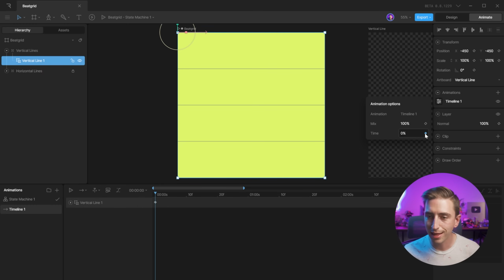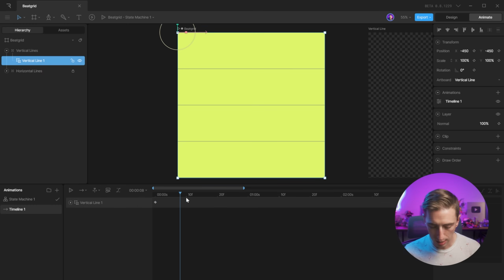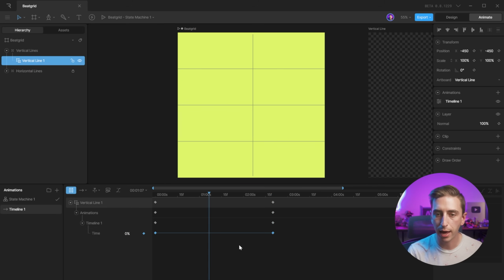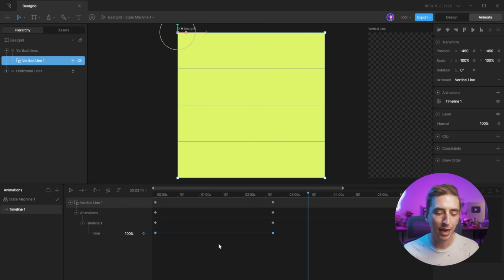So I'll click on that keyframe button to set a 0% value at that point in time, and then go forward to 2 seconds and 20 frames because that's the length of the timeline. And I'll set a 100% value on that time property. So 100%, and now this is going to play back just like it was in the other artboard. But because it's now set up with keyframes, I can modify the timing with multiple copies.